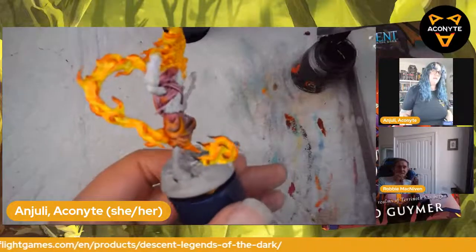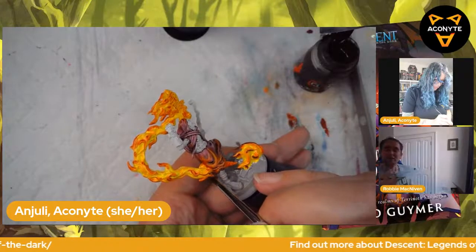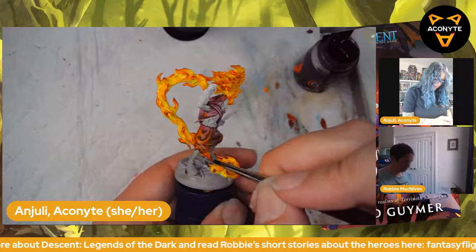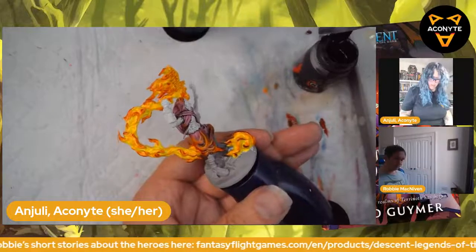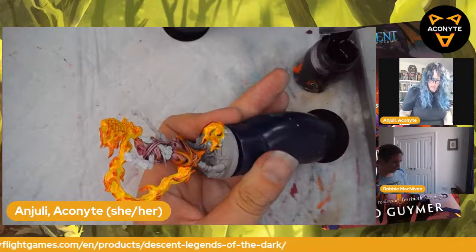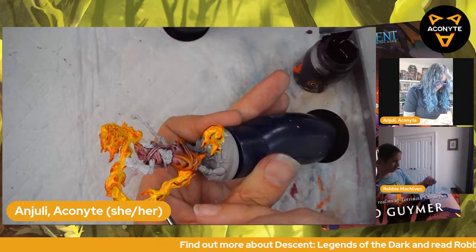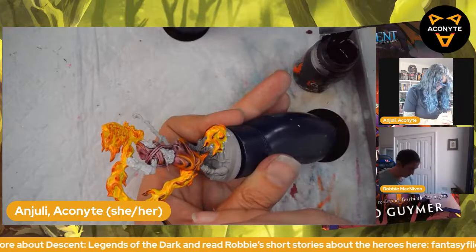I'm adding just a little bit of black. Right. Very, very tips. I don't know if this will work for the blue. You maybe want to do an even darker blue. Yeah, I might just mix it with some black. Yeah, it's literally just the very tips. It's some edge highlighting. We're not using washes or anything. So I'm using a contrast. So if you have a black wash or a black contrast, then yeah, I've got a shade. Throw a little bit in there.